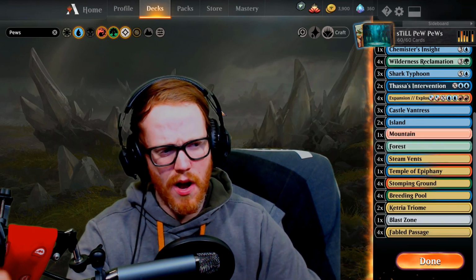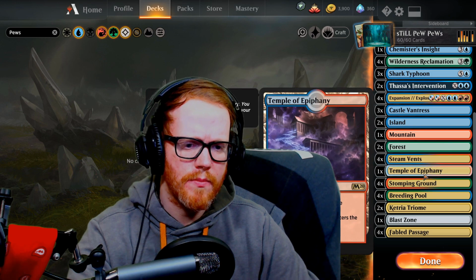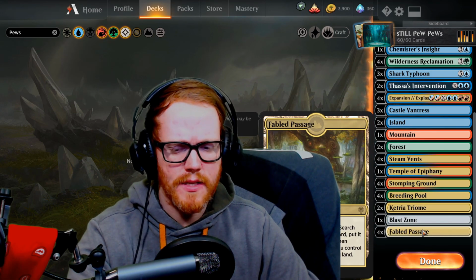A lot of the decks we are going over today have a lot of lands in them, so 3 Castle Embereth, 2 Islands, 1 Mountain, 2 Forests, 4 Steam Vents, 1 Temple of Epiphany, 4 Stomping Grounds, 4 Breeding Pools, 2 Ketria Triomes, 1 Blast Zone, and 4 Fabled Passages.